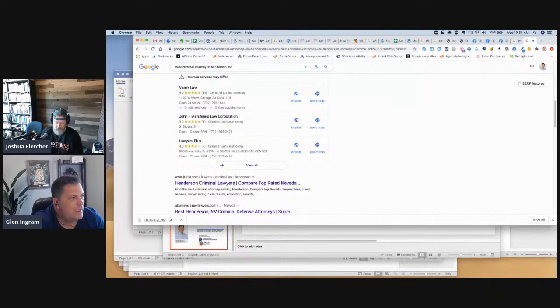So to get a Henderson location to rank in Las Vegas with a map is very difficult, not impossible, but very difficult. So it's kind of difficult to get your map to appear out in local areas, especially let's say Phoenix where Fletch is, to appear in Glendale, in Scottsdale, and different things like that. It's very difficult to tell Google that this map that's in Glendale is more relevant than this map over here that's in Scottsdale when someone's doing a search in Scottsdale. So typically when you're doing local or map optimization, you're dealing with a lot smaller piece of the pie than an entire metro.